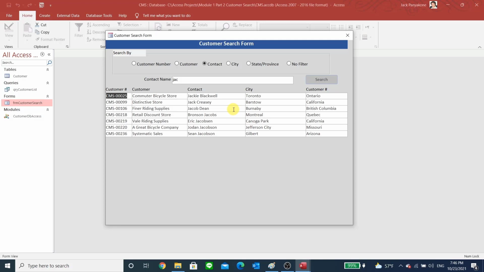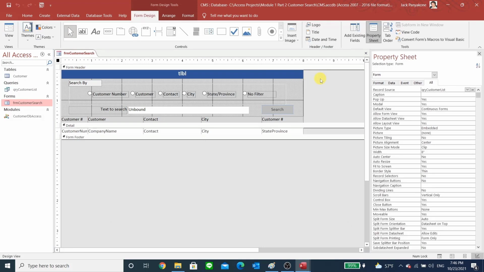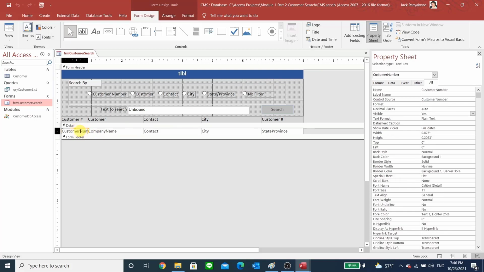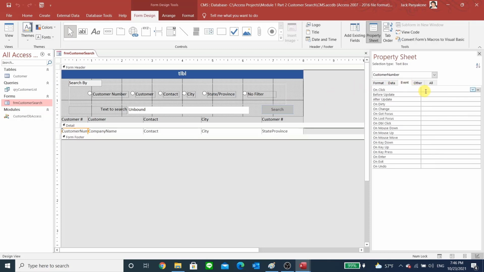Before we finish up, we're going to go ahead and do one last thing. Get ready for the next, get ready for module 2. So we're basically done, but here's module 2. Click on that, select the customer number. We need to get ready for module 2, so click event.